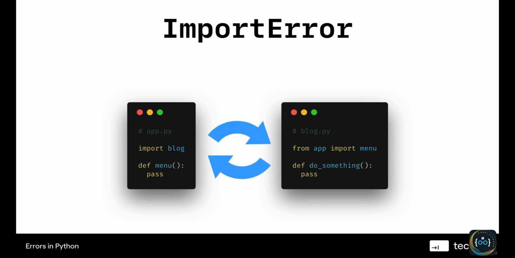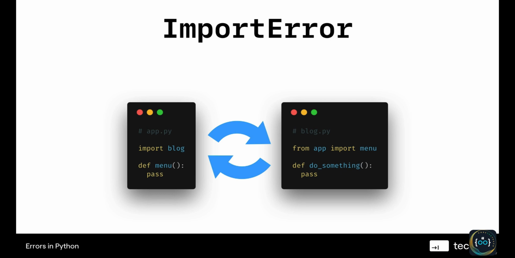And what happens when you import? Well, you go over to the file you imported and you run through it quickly, define the functions, execute any imports and so forth. And once that's done, you go back to the original file and you continue from right after the import. So importing blog actually runs blog.py. What happens when you run blog.py? Well, it has to go over to app.py and run that. The first line there is import blog, so it has to go back to blog and import app, and then it goes back to blog, and so forth.